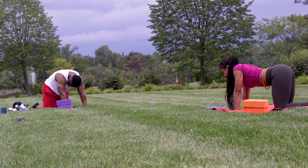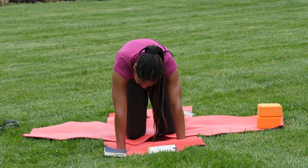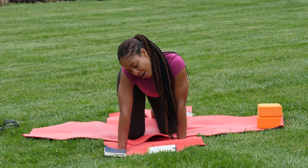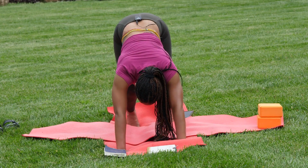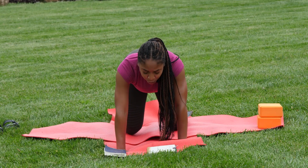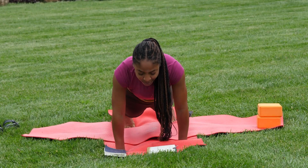Continue to flow through cat-cow at your own pace, adding any extra movement that feels good in your body. It doesn't have to look like anybody else's. You can add a down dog or some body rolls or even a child's pose. Just see if you can match your breath with the movement. Allow yourself to play. Whatever happens, it is enough.